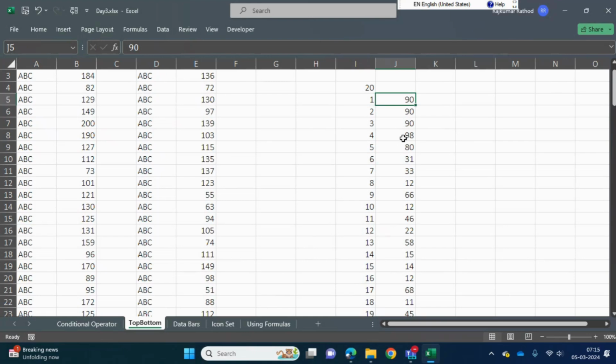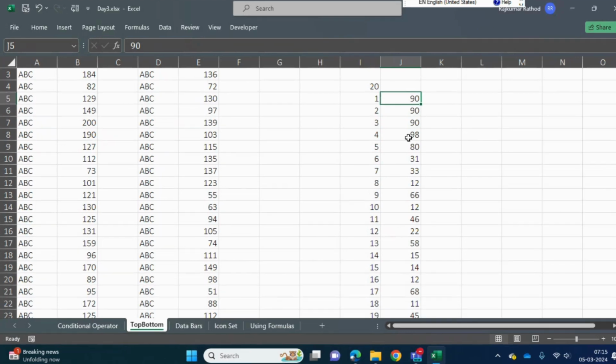So when three students get the same percentage or marks, it should not be considered as one. These are three different students, three different items. That is the reason these three will get highlighted, and it would consider them as three items.